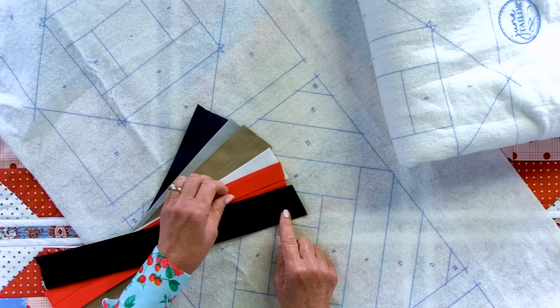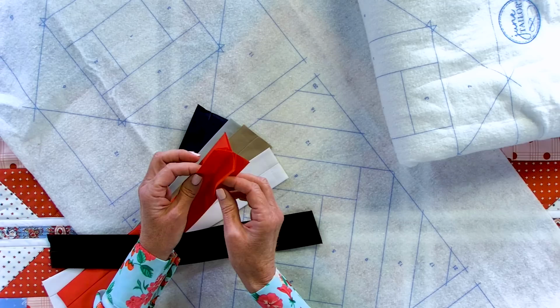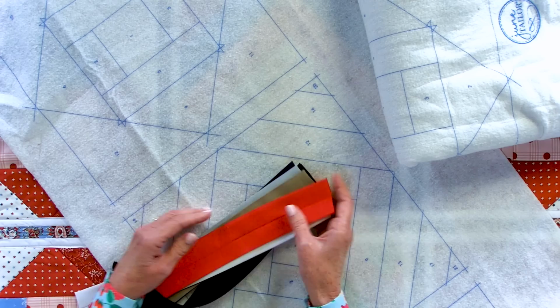If you've never worked with this before, this is basically a two-sided casing. And what it allows you to do is get your blocks quilted, then simply nest them into this casing and do a straight stitch to join the blocks. And when we designed this quilt pattern, we designed it with sash and a dash in mind so that it fits perfectly around each quilt block. And let's face it, it makes for beautiful joining.